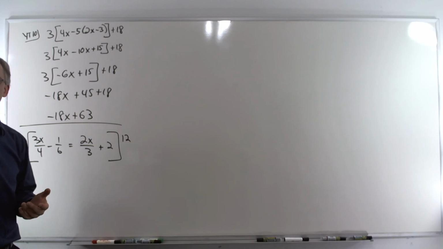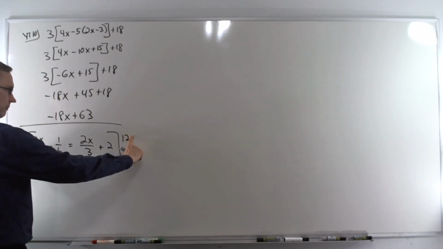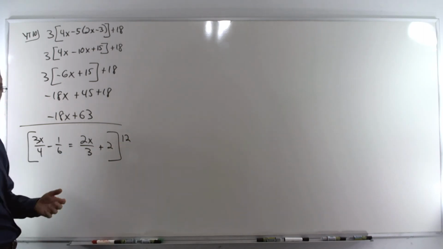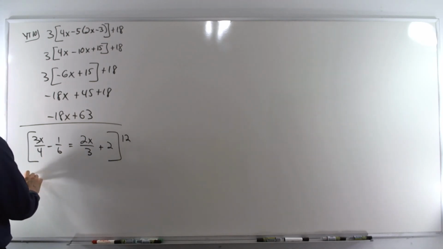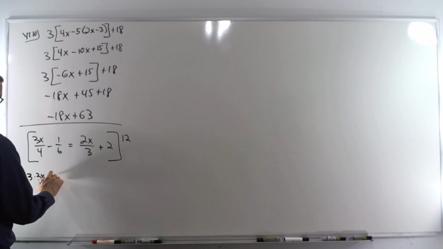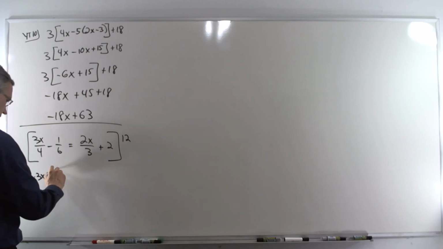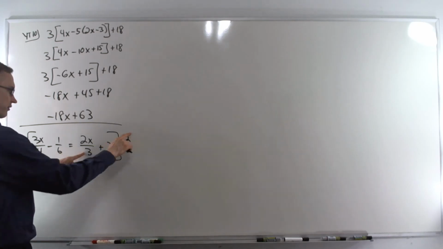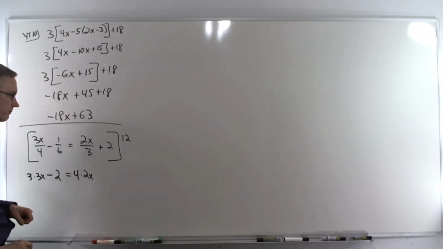All right, so let's start by making it as simple as possible. Take this number, divide by the denominator, and you should get, if you've done it right, if you found the LCM correctly, you'll get a whole number every time. So 12 divided by 4 is 3. So that means we get 3 times the numerator, 3 times 3x. Now here we got 12 divided by 6 is 2, times 1 is 2. All right, here, 12 divided by 3 is 4, and multiply that by the numerator.